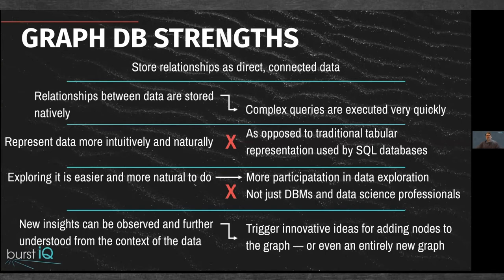So I started talking about this, and I'm going to give you a little bit of foreshadowing at the end of this slide, because Frank's going to talk about something that is really key to what we're trying to really do with data in today's world, and especially at BurstIQ. But first of all, graph database strengths. Again, I've kind of alluded that instead of having data that you loosely couple together through IDs and primary keys, and how do I make multi-dimensional relationships, that's really hard. A graph database does it directly and connects the data right off the bat. And so you get that binding immediately and you get to understand it.